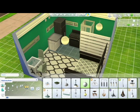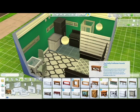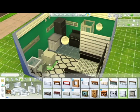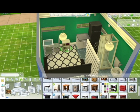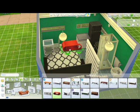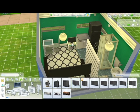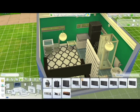So yeah, I'm just adding some lights in now, and then I decided that I didn't like that empty space and I needed somewhere for the Sims to have a TV, which is what I was talking about a second ago. And I could not find anything that I liked for ages. I went into coffee tables and side tables and tried to put some TVs on them, and it just wouldn't go. It was just in the floor. So I checked back on coffee tables again and tried to find something a bit smaller, and eventually found that, but the big TV wouldn't fit on it, so I just put a little one down. And I liked it white more with the colour scheme of the room.